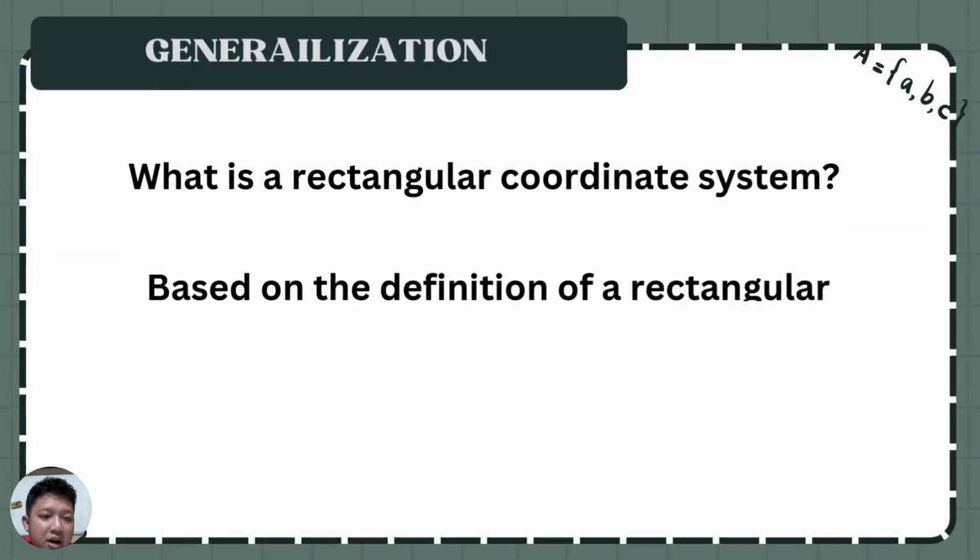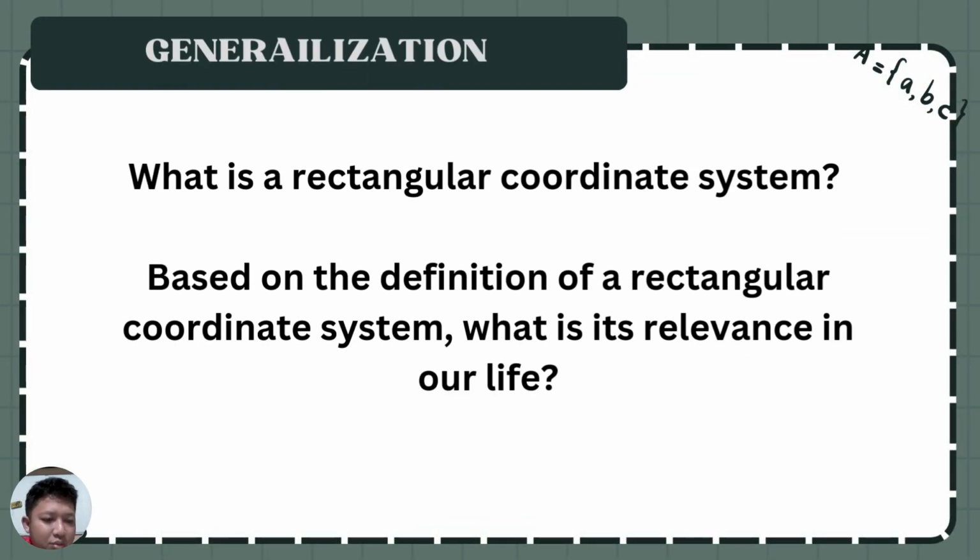So for our generalization, I want you to generalize out of this. What is a rectangular coordinate system? And the second question I want to ask you is, based on the definition of the rectangular coordinate system, what is its relevance in our lives? Based on your understanding of the definition, how are we going to use it, and how relevant is this?